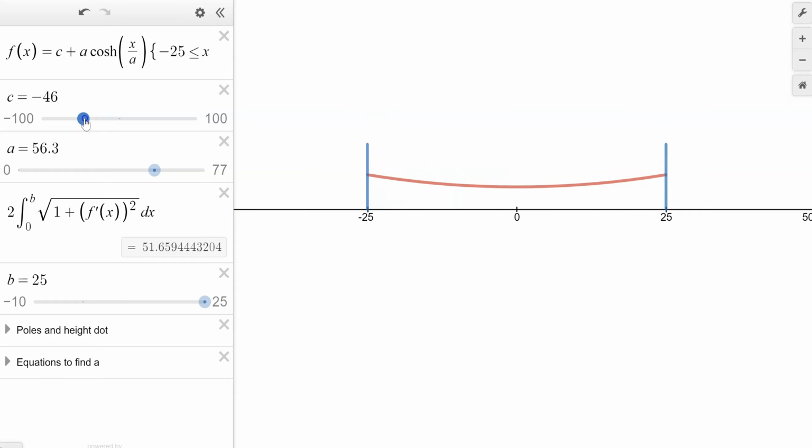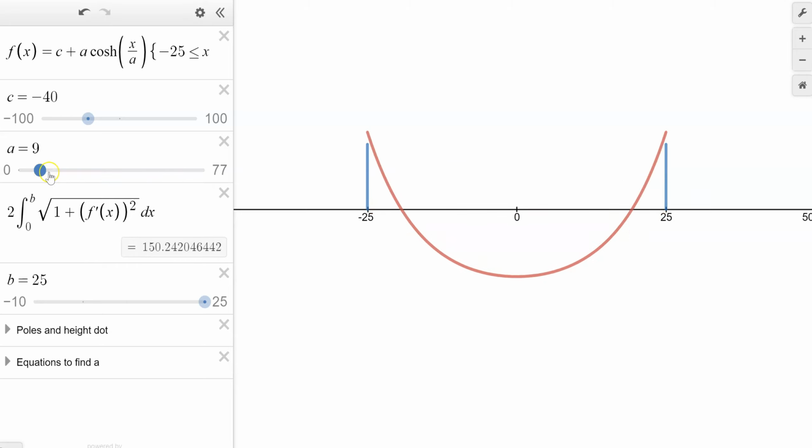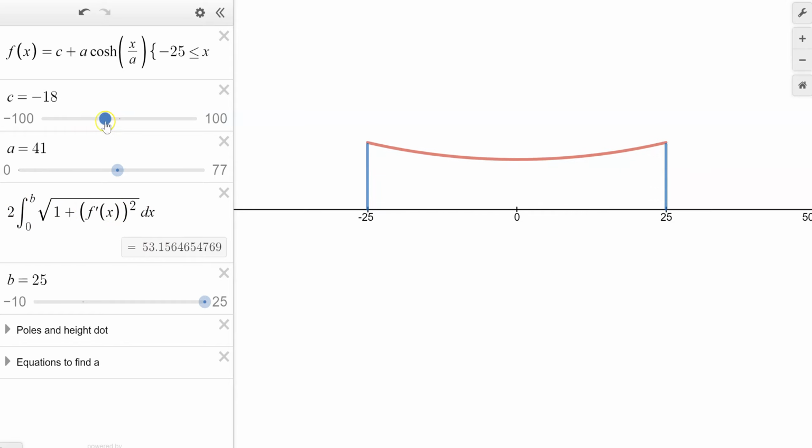So c does not affect the arc length. It only affects our equation and how high up it is on the pole. So the c is used for the height of the pole. The a, however, is used for both. Look at this. It moves it up and down the pole, and it changes the arc length of the wire. So if you notice, this right here is our arc length. I've already got the formula just like we did before. There's our f of x. There's the square root of 1 plus f prime squared, integrated from 0 to b. Exactly what we did. C doesn't affect it. You can see our arc length does not change. Just the a does.